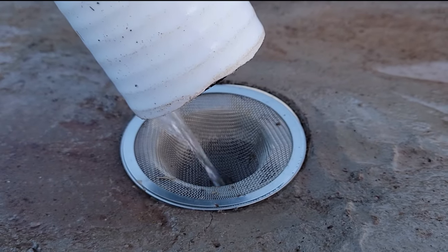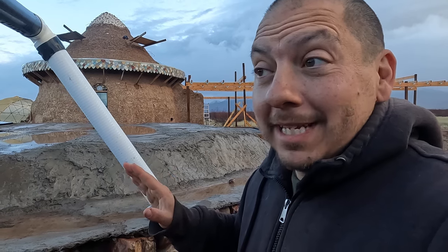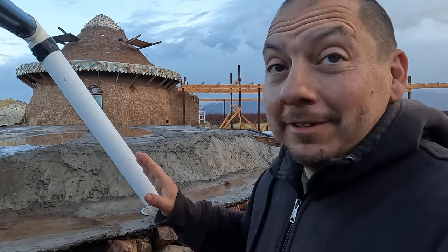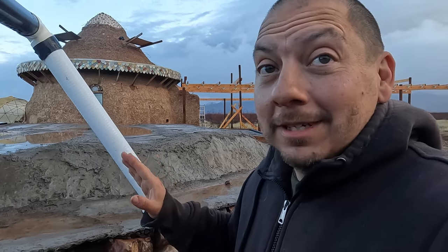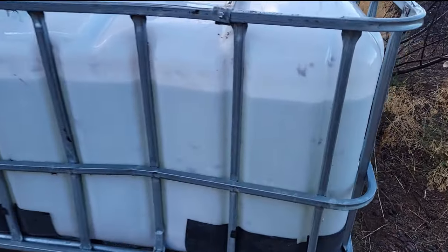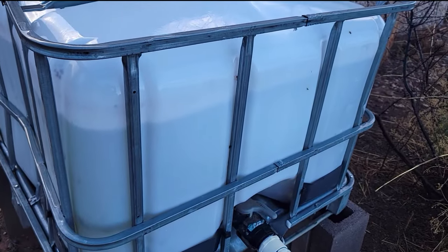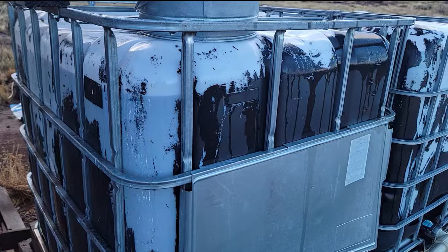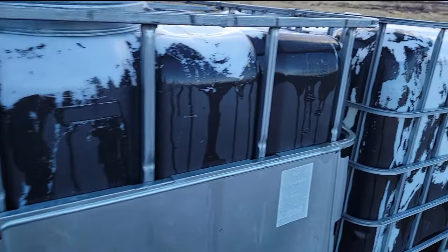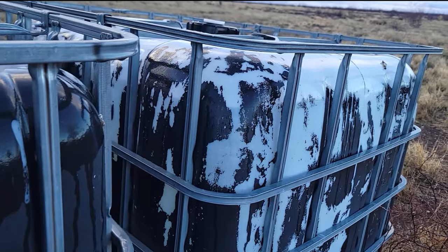Absolutely fantastic. It's fantastic that we got a rainfall so late in the season because that'll definitely help carry us over to the monsoon season. And really great news, our IBC totes, the two by the hacienda, the one by the shed, they're almost all full. That's incredible because we have been using quite a bit of water. This should be excellent for getting us through the monsoon season.